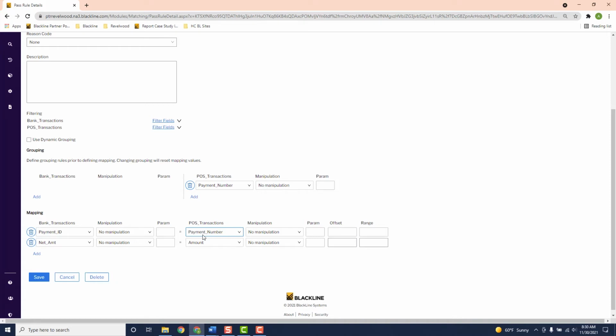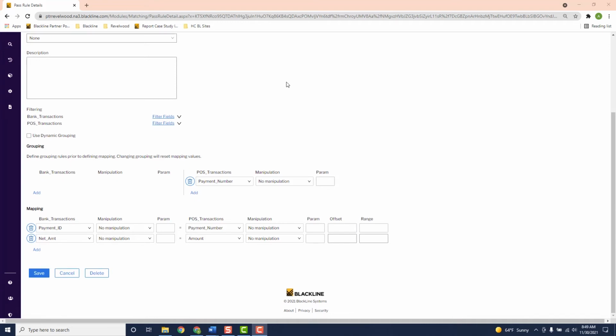One big point I want to make here is how easy it is to use. One thing you'll notice about this screen is that no coding is required. Anyone within the accounting department can set these pass rules up. You won't need IT to do this. Also, note the fields for offset and range over here. This is where I can allow the system to match records with different amounts, but within a threshold. For example, I could set up this rule to match records where the amounts are within a $100 difference or are within a specified date range.